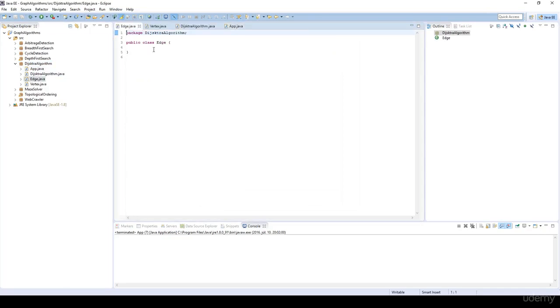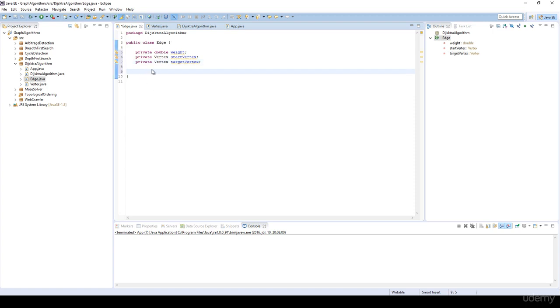So, the Edge is basically quite easy. We just have to store a double weight. It's going to represent the weight of the edge. And basically we will have a Vertex with the name startVertex, and a private Vertex, the targetVertex. Basically every edge connects two vertices, the starting vertex and the target vertex. I'm going to give these names, feel free to rename them as you wish.